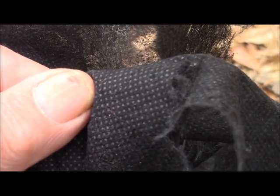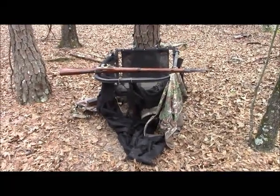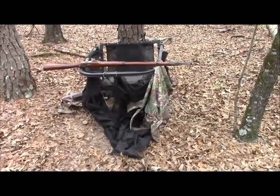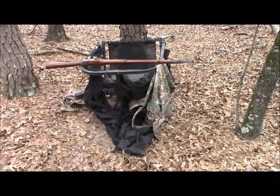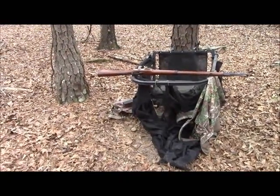So we're going to pull out and try it again another time and bring back some repair materials when we come. And this was my setup with Bon Richard and the Tree Lounger Ground Lounger. The rest of it outside of the drape is doing reasonably well, although I need to replace a nut on one of those arms, which is no big deal. I'll just bring it back next time.